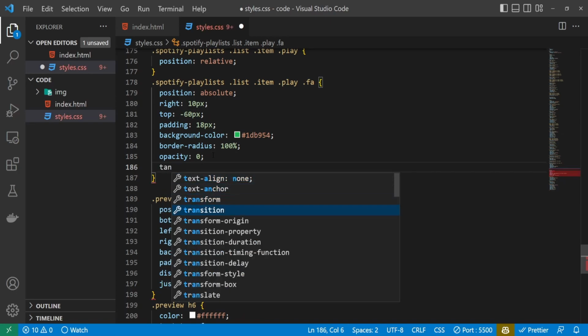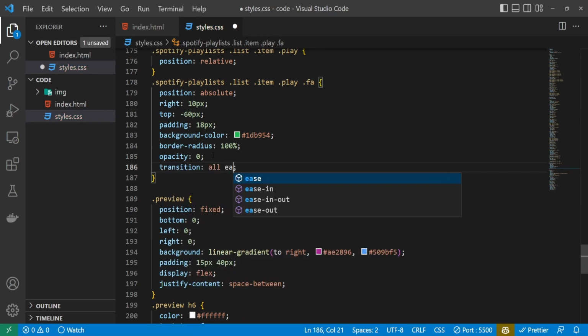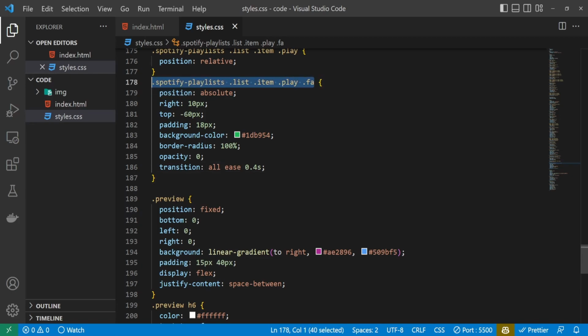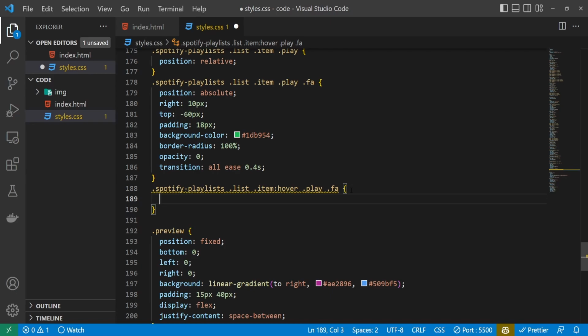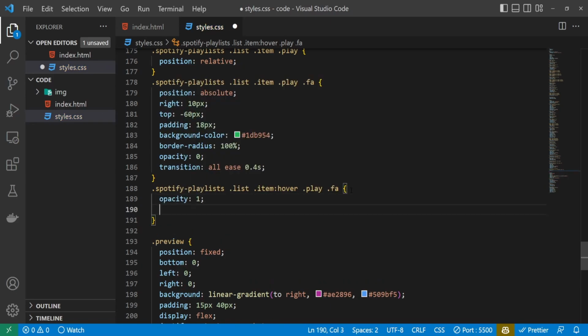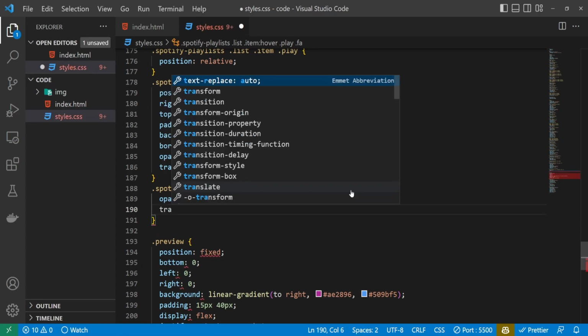And for that, we will also have transition to be all is 0.4 seconds. So now let's move to the hover effect. So I will grab again that same icon, but now on the item I will use the hover. So whenever we hover our whole item, when we do that, we will use the opacity to be 1. So we will show that icon, and then we will use transform.